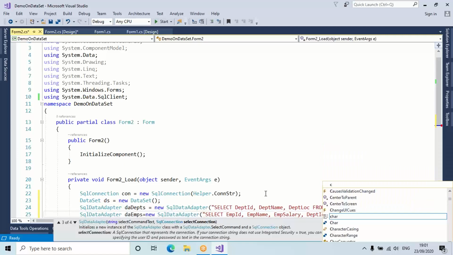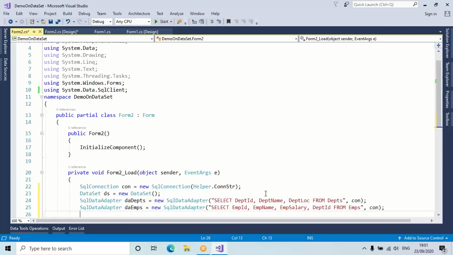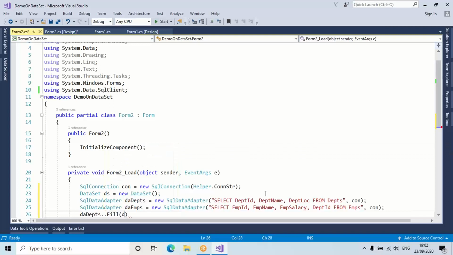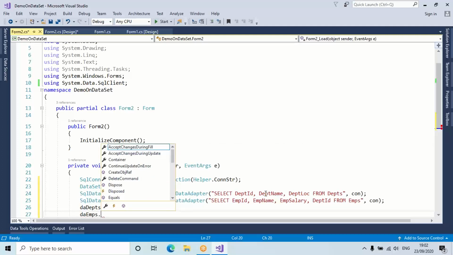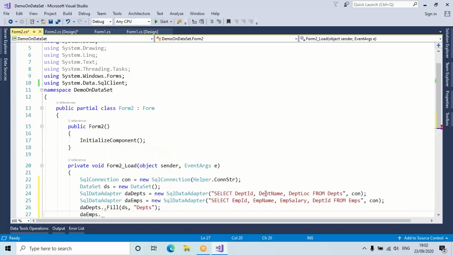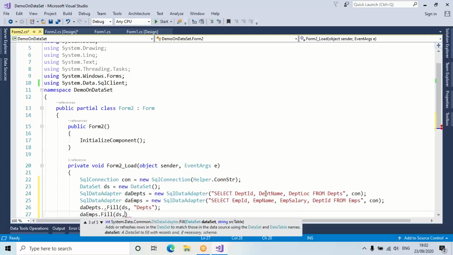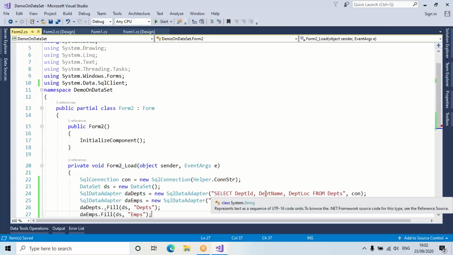Then bind the command with the connection. Then you have to fill the data. daDepartments.Fill(ds, "department"). daEmps.Fill(ds, "emp"). This is filling of data in both.